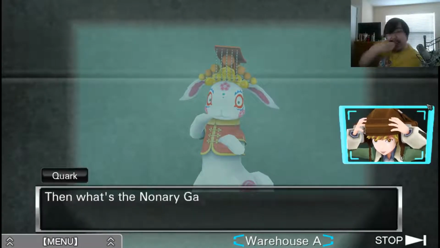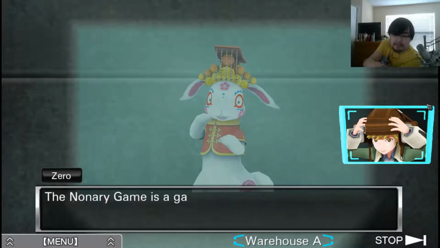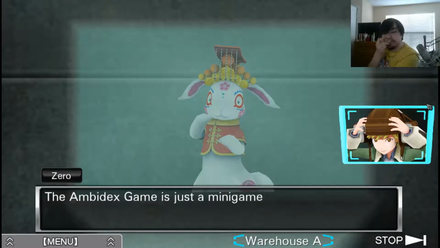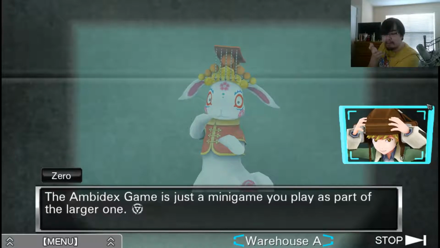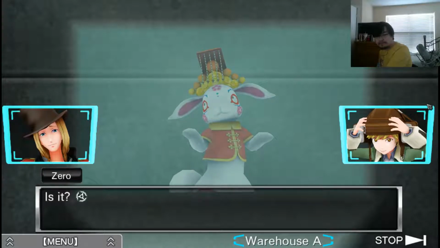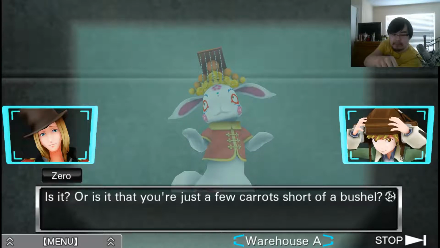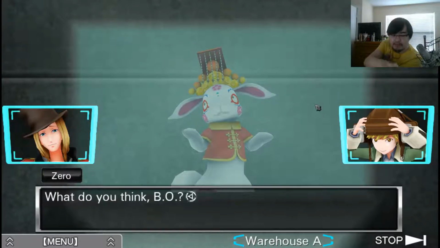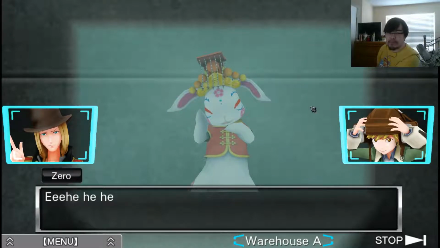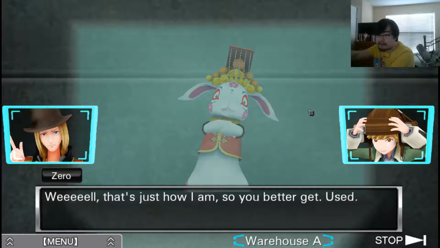And what's the notary game? That refers to the whole enchilada. The notary game is a game where you try to open the number 9 door and escape. The Ambidex game is just a mini game you play as part of the larger one. Make sense? Like hell. This is confusing. Is it? Or is it that you're just a few carrots short of a bushel? What do you think, Ian? You arrogant little bastard. Well, that's just how I am. So you better get used to it.